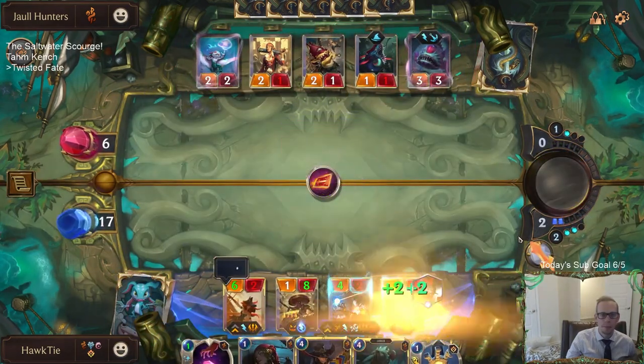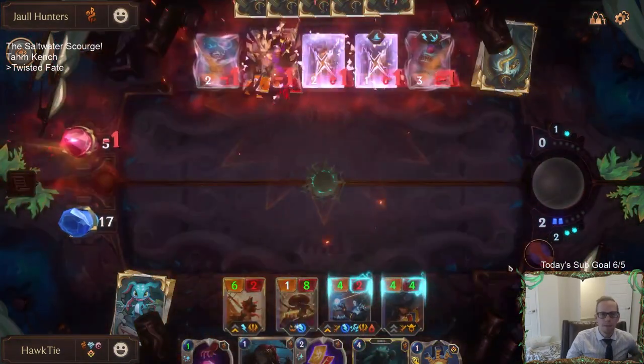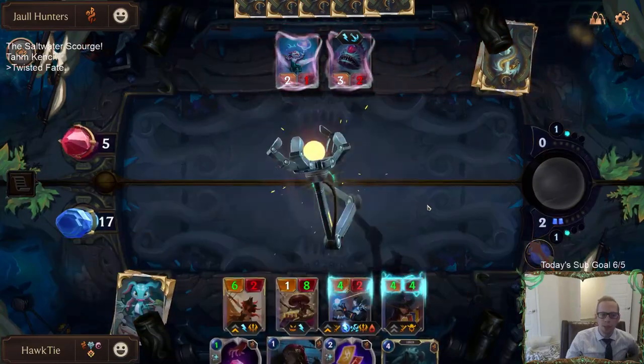Hey, TF. How's the partner? Pretty good. Quit smoking. Son of a... Alright, playing this will make 0 mana Pilfer Goods.